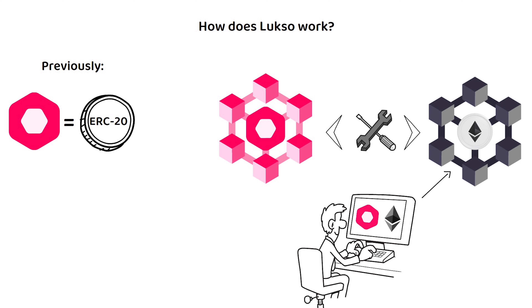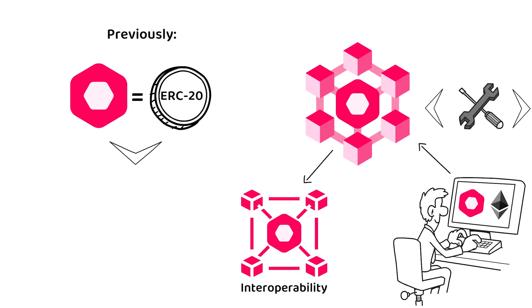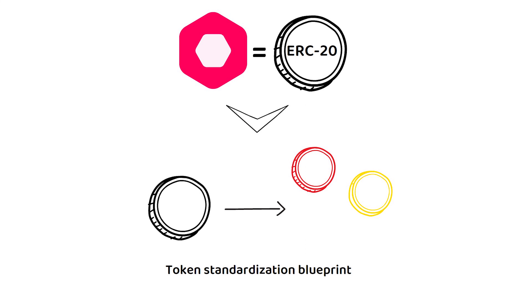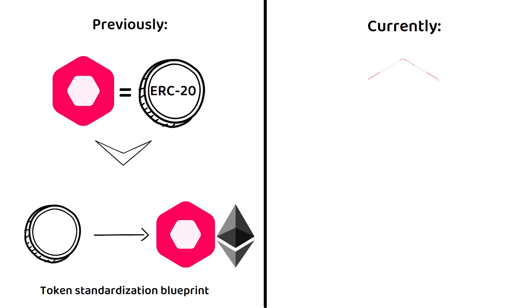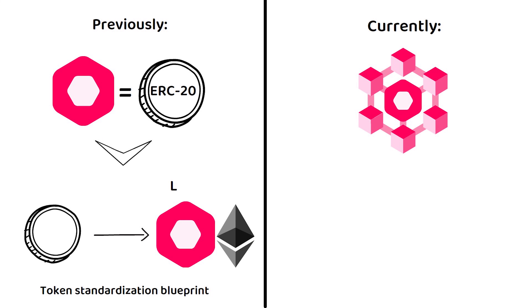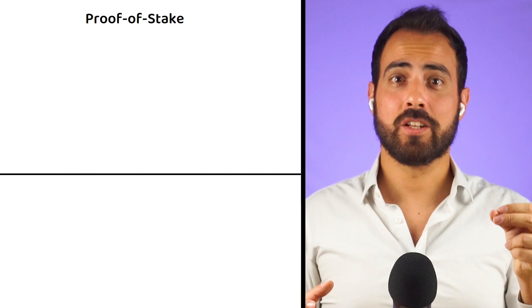This helps improve transaction speed and keep gas fees low. Next, we have EVM-compatible, referring to the Ethereum Virtual Machine, which is a decentralized computing environment within the Ethereum blockchain network. It executes the smart contracts that allow decentralized applications to function autonomously and without human oversight. Just because something is EVM-compatible does not mean it is directly related to Ethereum. With LAXO, which has now launched its own blockchain, the compatible part means all the tools and tutorials for building on the Ethereum network will also be compatible with LAXO — if you know how to build apps on Ethereum, you can use those same skills to build apps on LAXO. It also means future interoperability with other networks is possible, if not likely given the recent trend towards interoperable platforms within the larger blockchain space.